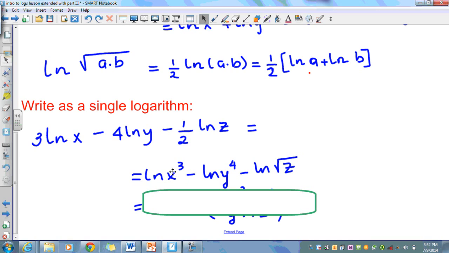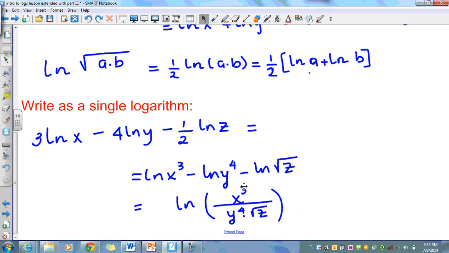Next, if you have ln of x cubed minus ln y to the 4, that can be written as a single ln of the quotient of x cubed over y to the 4th. But because there's another minus here, technically, you could have first factored out the negative from these two. So these two will be a product, natural log of the product of the arguments. But then between this and everything else, there's a subtraction. So the final answer turns out to be as follows.